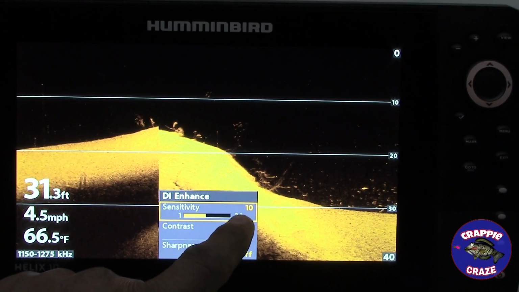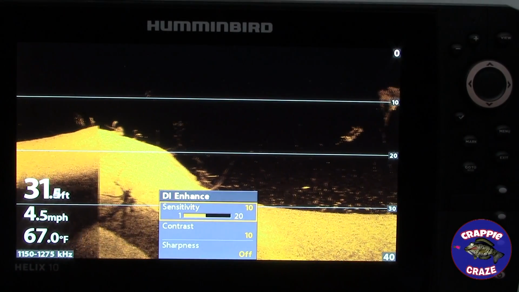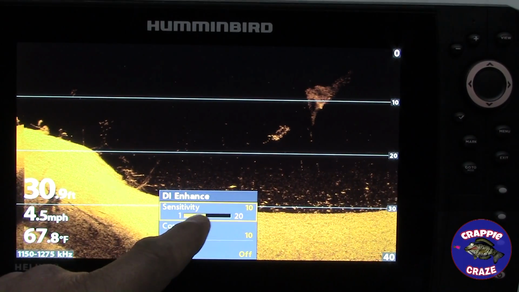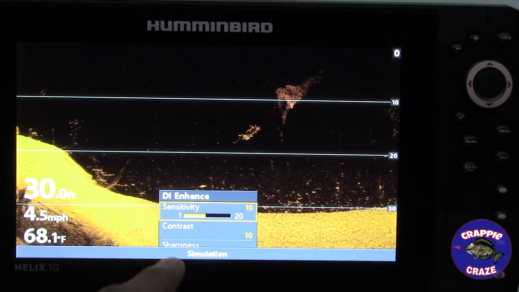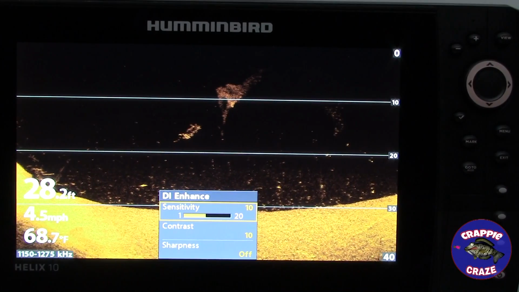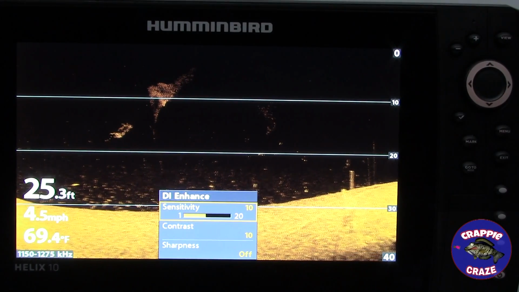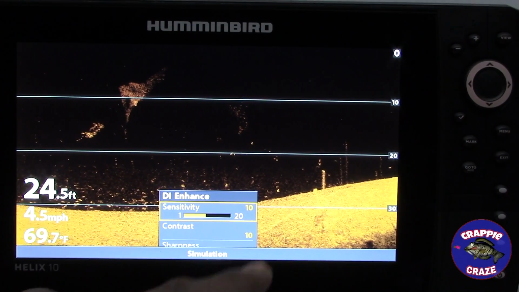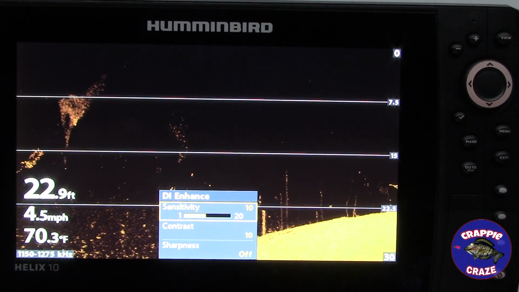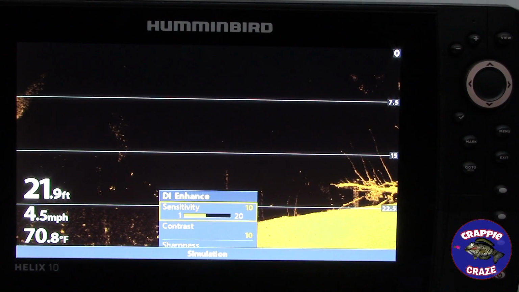And the sensitivity, this is usually what I'll leave it on, 10 and 10, the factory settings. Okay, and I'll play with it from there. I have gone as low as 2 on the sensitivity and left the contrast around 8 or 9, and I had a perfect picture. And there's been times I've had to turn the sensitivity up to 12 and 13. Usually the contrast is 1 or 2 clicks higher than the sensitivity, or even. Contrast is usually not lower than the sensitivity. That's one thing to remember.